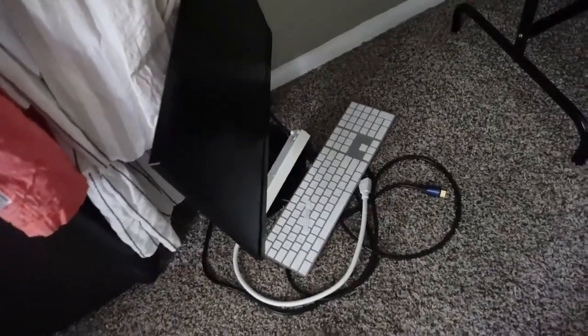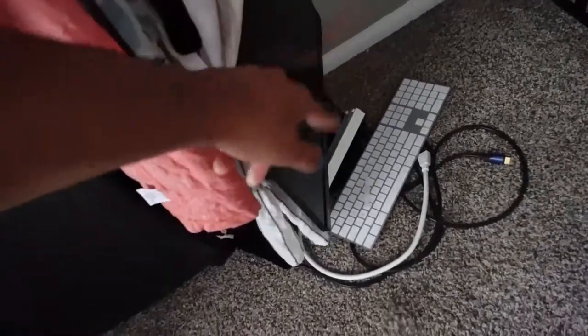I have my spare monitor and cords and keyboard. I also have this rail still. I did not get rid of it, that I got from IKEA. I have a bag up there that's empty, and then I have these boxes. I think I have four of them. One of them is over there, so I have three of them up here. Some of them are filled with stuff. The one that's over there on the floor is not filled with anything.